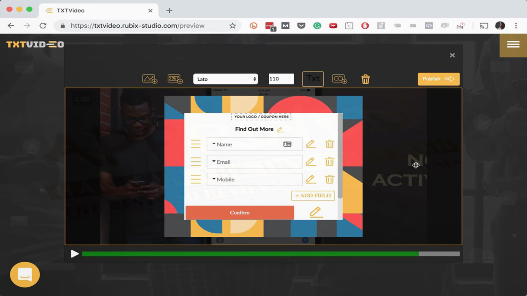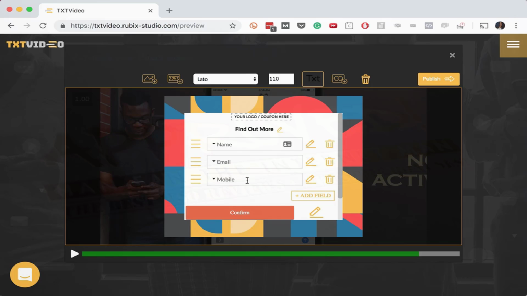What's so great here, and this is what you have to understand, is the power here. Now you're not just getting engagement by showing these videos, but you're allowing someone to opt in to whatever offer you're creating. And then on the back end, you can send instant email notifications to the business that you're serving. So every time someone opts in, they can get an email immediately, or you can just download the full CSV of everyone who's ever filled out this form.